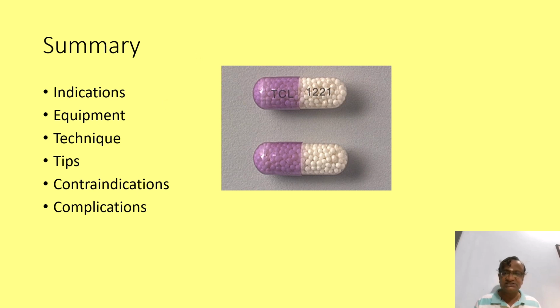We know the indications. Oral, mandibular, orthognathic surgeries. We know the equipment. Yes, we know the technique. First do a laryngoscopy, then insert. Sometimes we will insert an NPA and then insert to create a pathway. So many tips are there, how to rotate that tube, how to partially inflate and get it, how to flex the neck and get it up, down, so many things. Complications are there, so many I have described, even I have made.